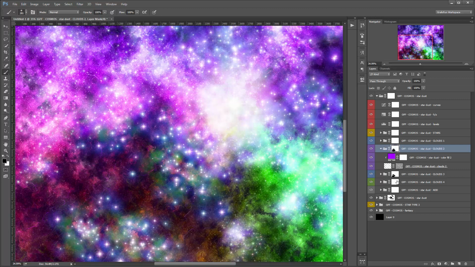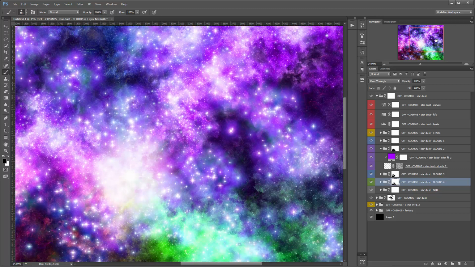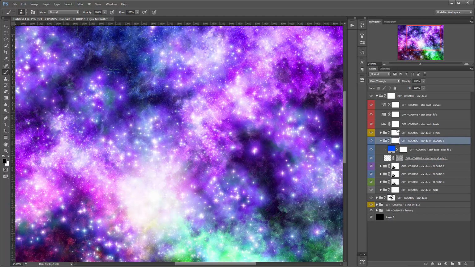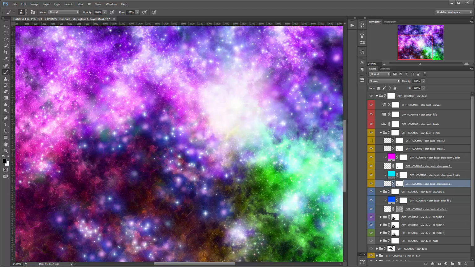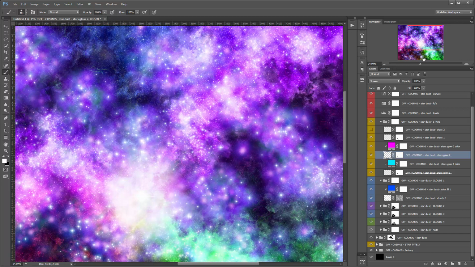I'm doing this just to demonstrate to you, and I'm not going to lose much time because this tutorial is going to be already large, and I'm going to remove some of the stars. So let's say we remove star 1, maybe not, maybe star 2. Okay, so as you can see, I haven't tested this before. This is my first time.